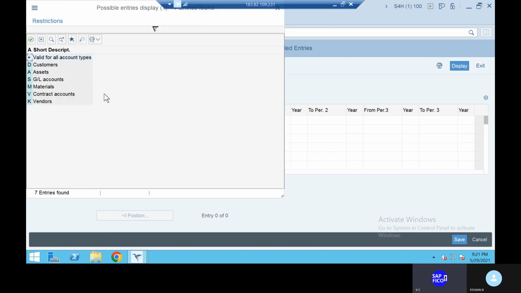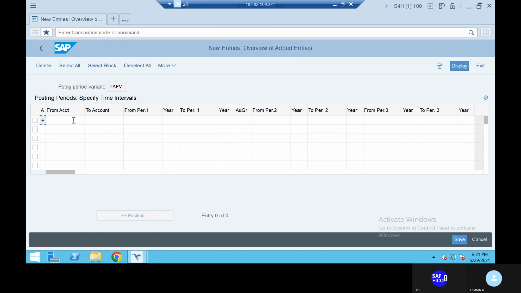Yeah, automatically the posting period variant will come. You don't need to worry. Okay, so valid for all account types. Everything is in. Okay, and from period 1 to year, from period 1, ఇది అకౌంట్ ఫ్రమ్ పీరియడ్, ఇక్కడ ఇది రిమూవ్ చేస్తే ఓన్లీ ఫ్రమ్ పీరియడ్ 1. యా, అకౌంట్స్ ఇవ్వచ్చు, బట్ ఫ్రమ్ పీరియడ్ 1 నుంచి 1 వచ్చేసి ఇయర్ 2022 అండ్ 2 పీరియడ్ వచ్చేసి 2022, సారీ 12, 2023.